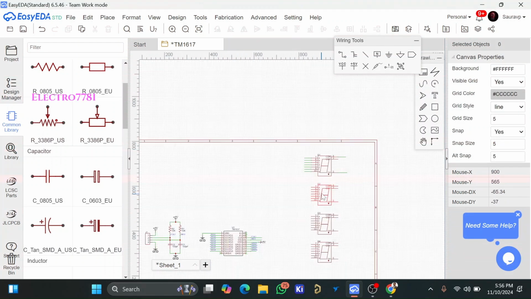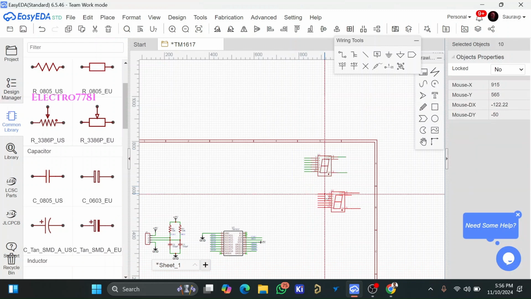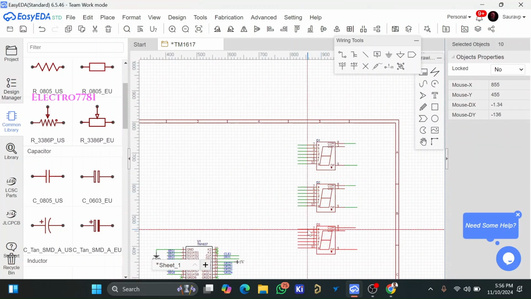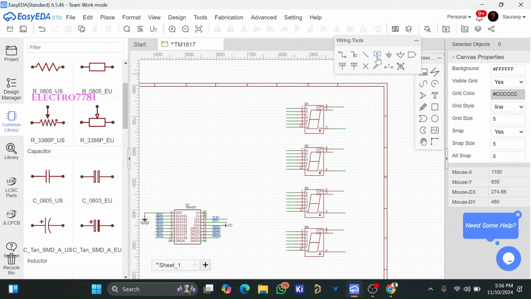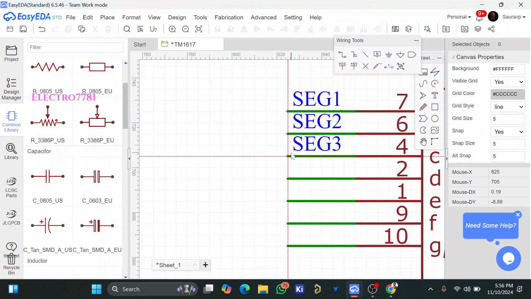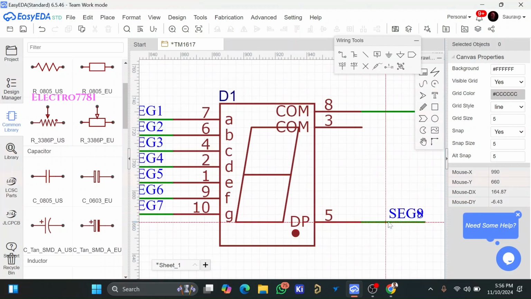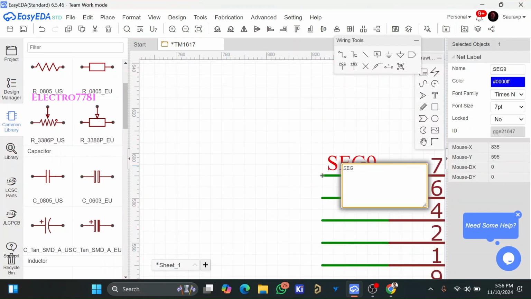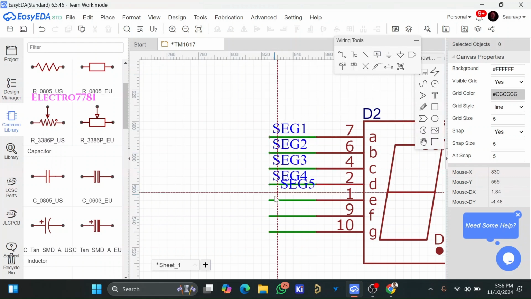Here we will only use one common pin, not the 8 and 3 pin. Again, we have to assign net labels seg1 to seg8. Number 8 is for the dot point. So I'll make it fast.